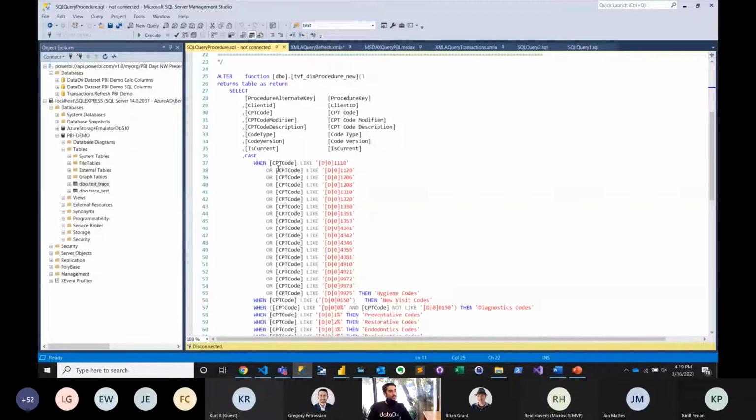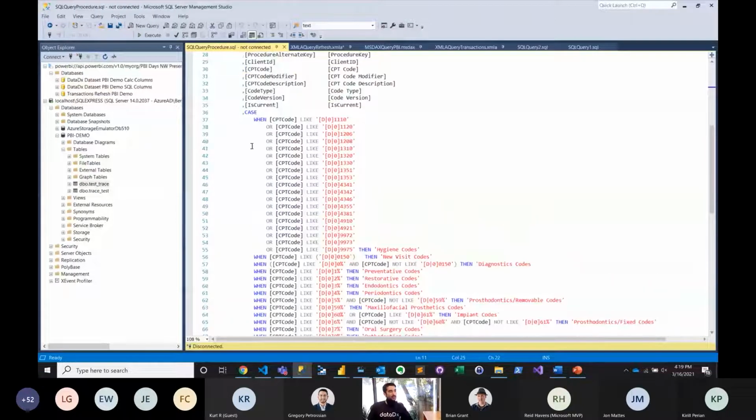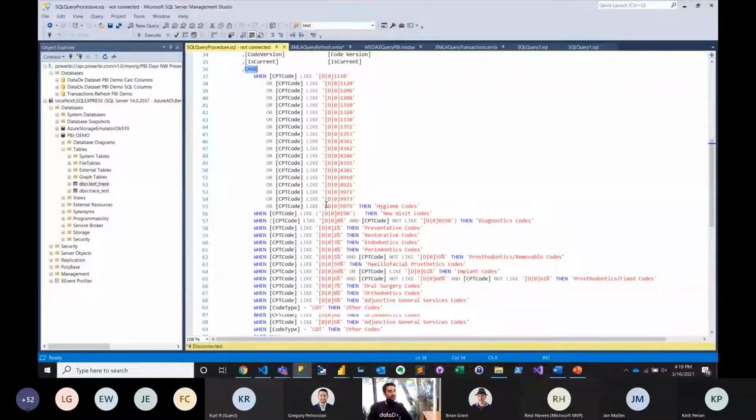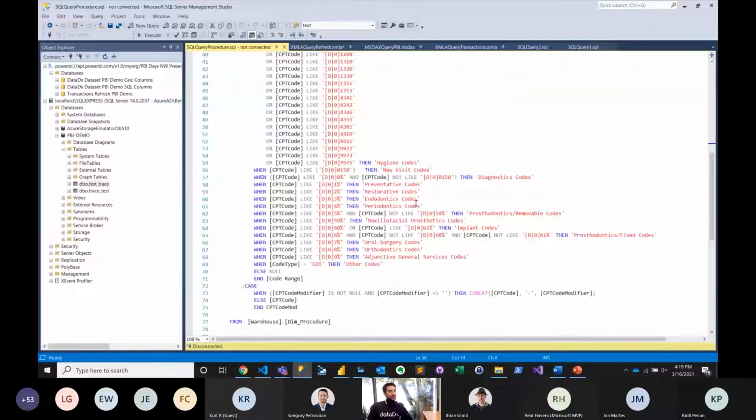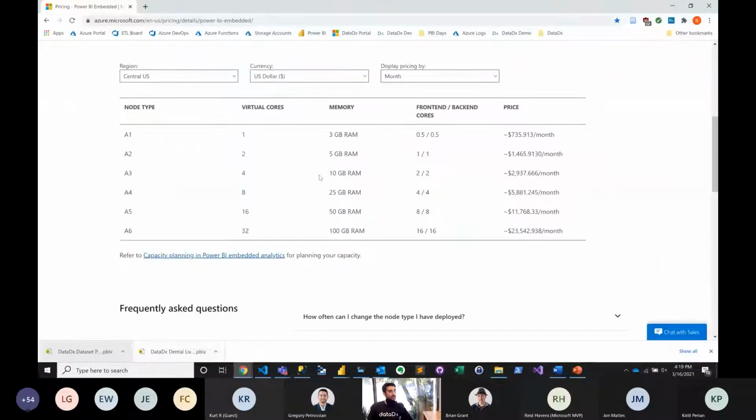So instead of putting the lift on Power BI, we're creating that column in SQL Server instead with a case statement, which is very similar to the DAX calculated column. So instead of Power BI having to use its memory to generate that, we're putting that load on SQL Server. So both of those things ended up saving us a lot of memory.